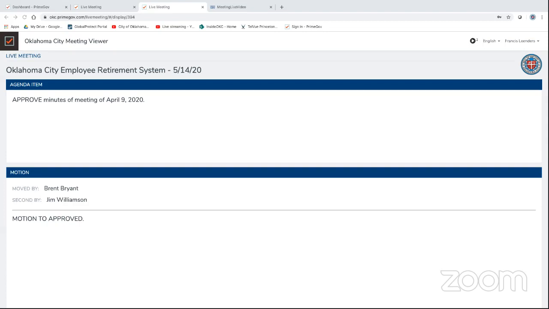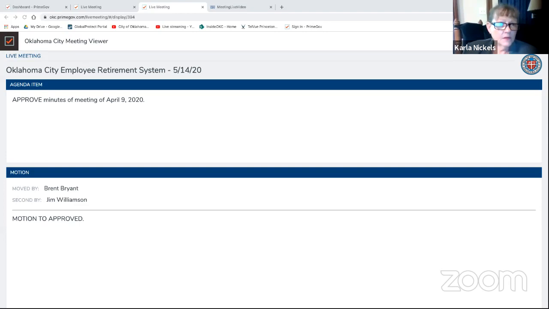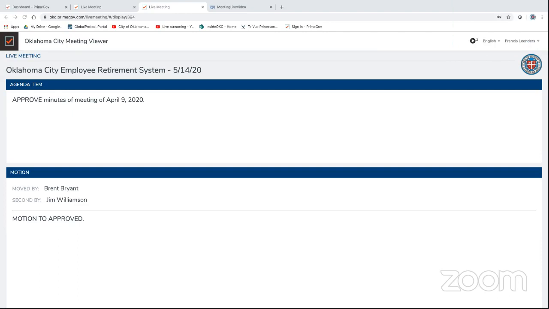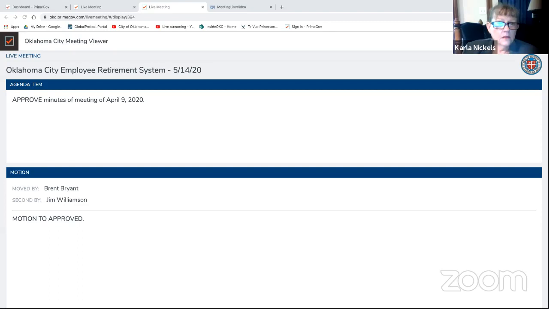You might have to hit the escape button. I'm not getting anything. Minimize your Zoom so that you can see your PrimeGov window. Oh, there it is. I see it. Well, I'm having problems. Are you able to see the voting screen? No, I'm not.